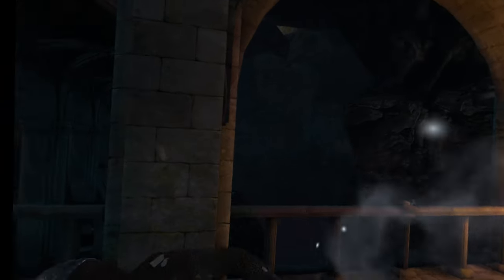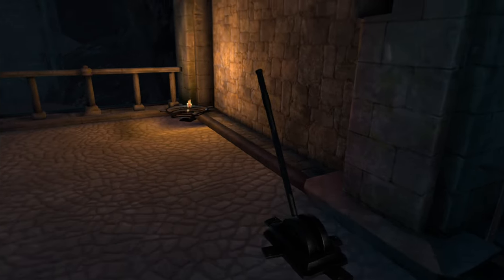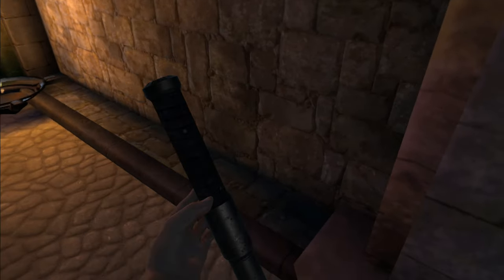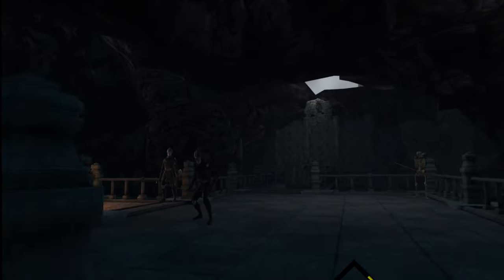Hiya! Take that. Alright. Whew. Alright, we cleared that little part. Let's see what we can do about getting this gate open now. Boy, oh boy, I'm working up a sweat, that's for sure. Holy moly. Alright. Let's see what's up these stairs, because it's starting to get a little wild.